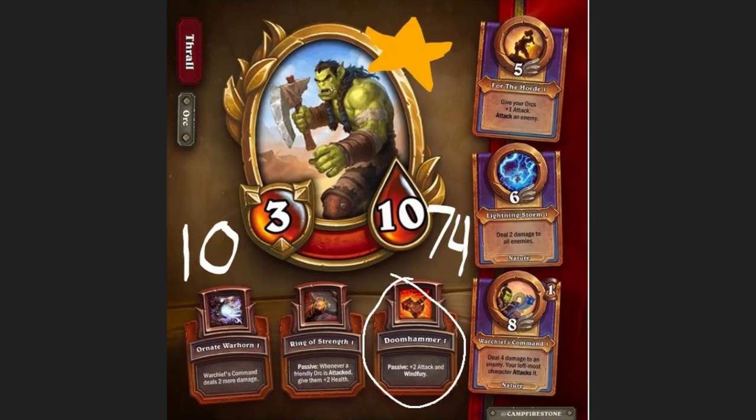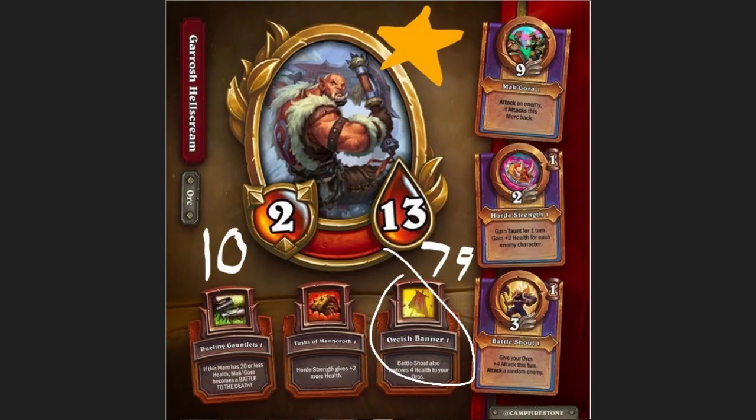So next Thrall, I don't really need to say much about him. He's a really good character. He's 1074. Doomhammer gives him +5 attack and Wind Fury. For the Horde gives all your orcs +5 attack, and then you attack an enemy. You're gonna attack with him first. So you're gonna attack with him, and then you're gonna attack with Garrosh.